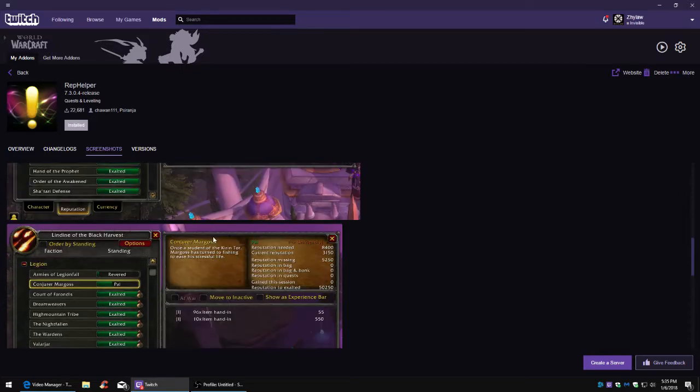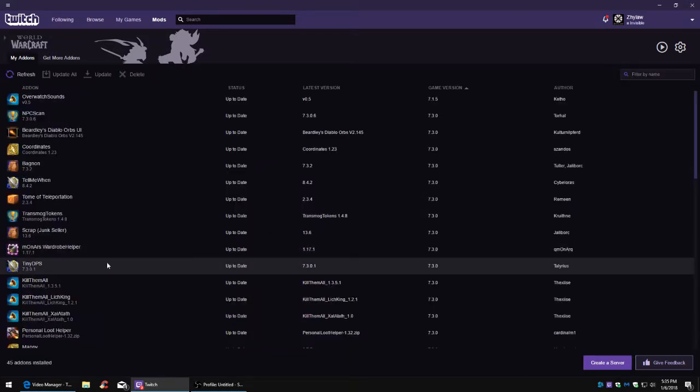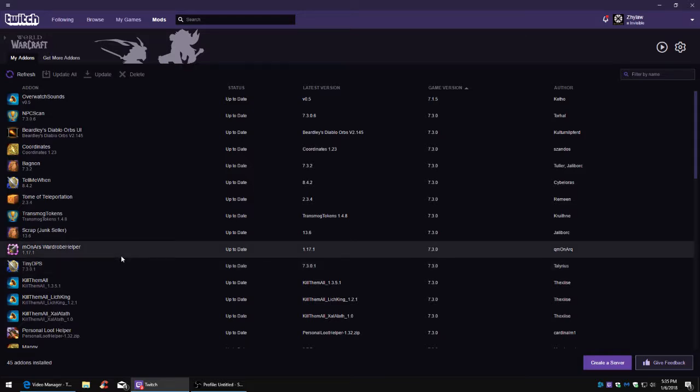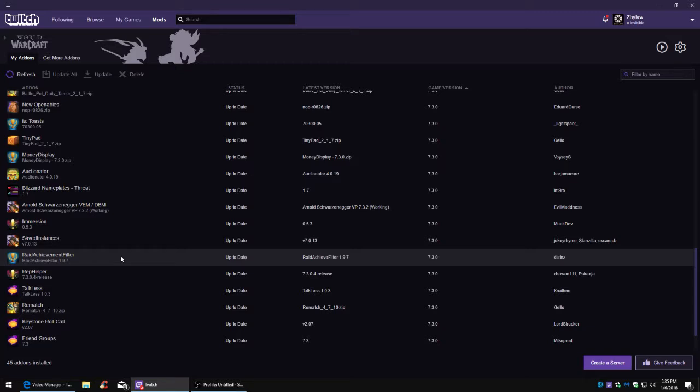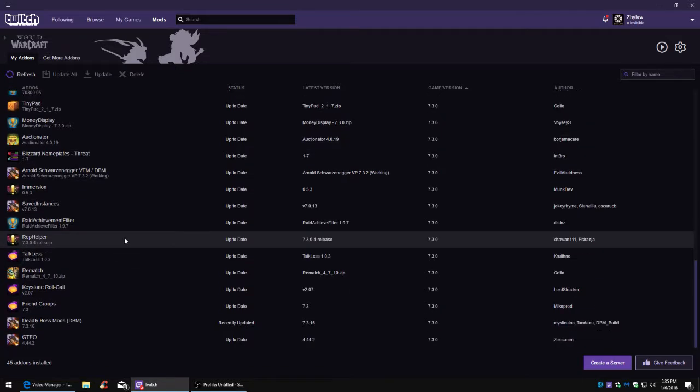It's much heavier and it's ugly. The only problem with Rep Helper is it's a little buggy. Sometimes instead of rep going up, it says rep went down, but that's only in the chat box. It's working everywhere else, so it's not a big deal.